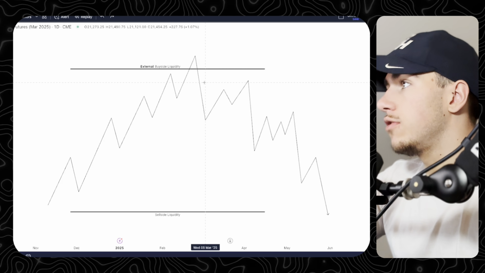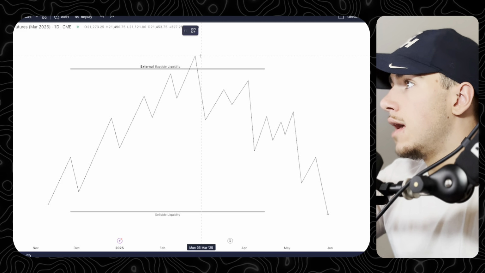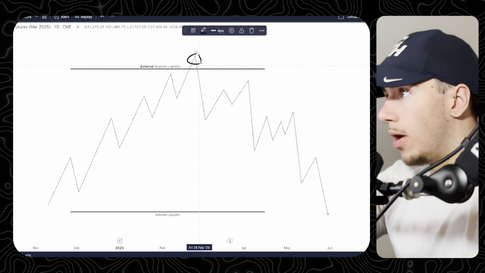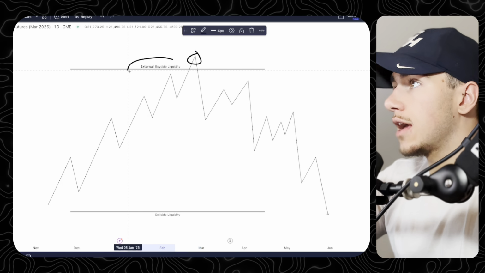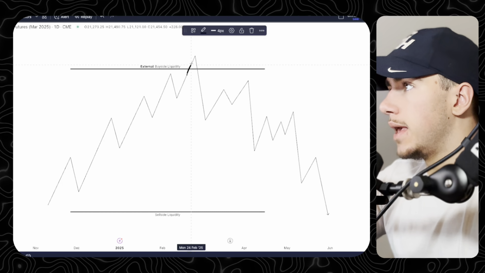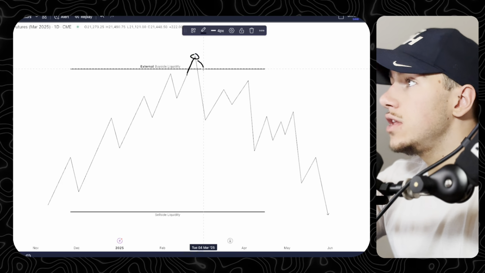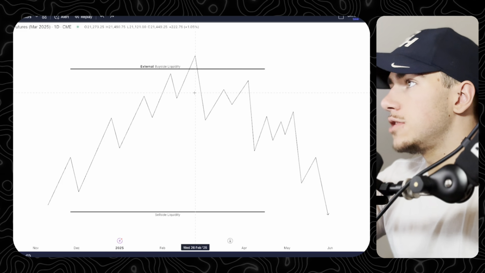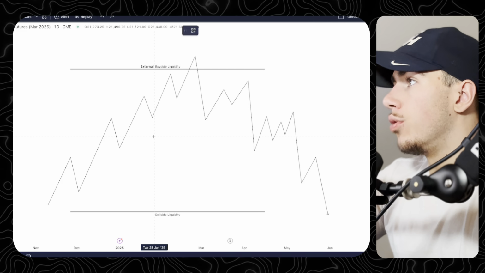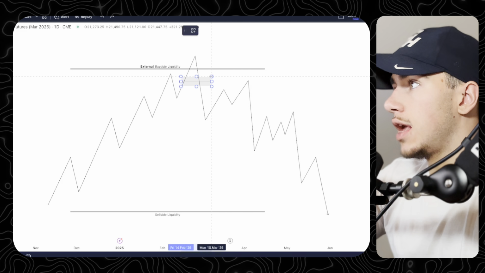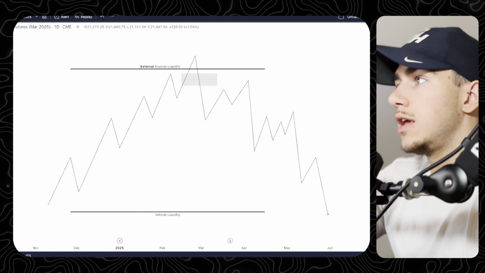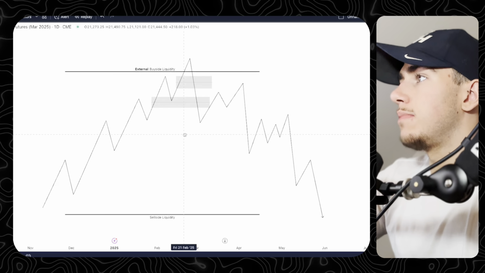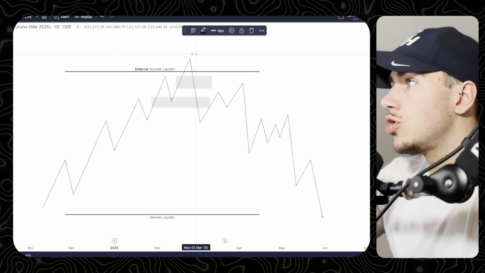So how do we establish follow through? Well, we take a look at the high after we swept the high. Did that displace above the high? Did that displace above the external buy side? Not really, right? We peaked above, created a high, and then we displaced to the downside. Now, a way that we can establish displacement is to look at opposing PD arrays. So for example, if we had bullish imbalances right here, you can see that we have no trouble violating all the bullish imbalances that we have after we swept the high.